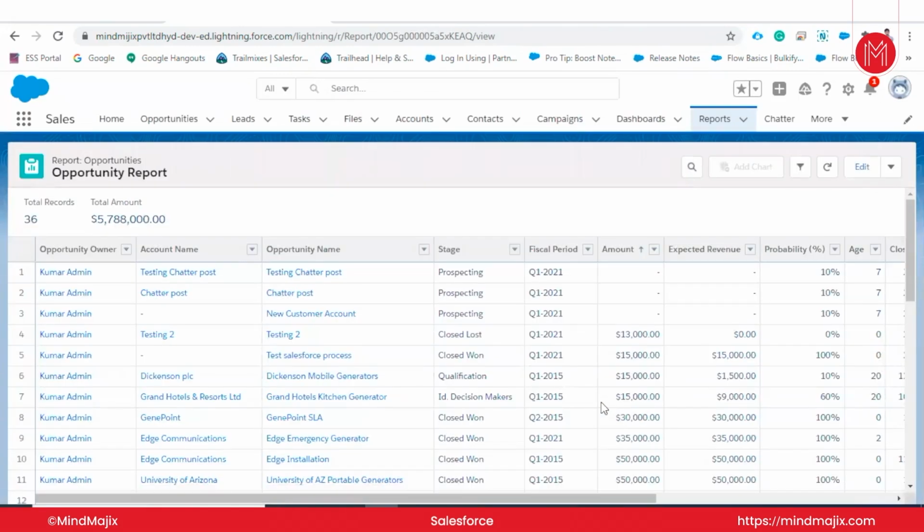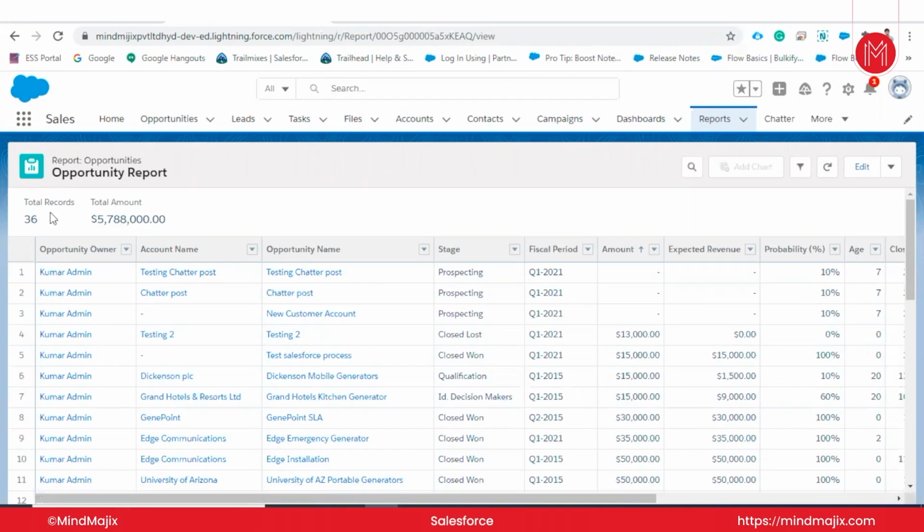And one more thing I need to mention: they will ask in the interview how many report records we can see when we run the report. Presently you can see a total of 36 records. Up to 2000 records we can see on this screen when we run the report. Keep in mind, 2000.